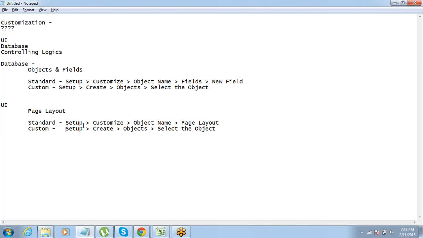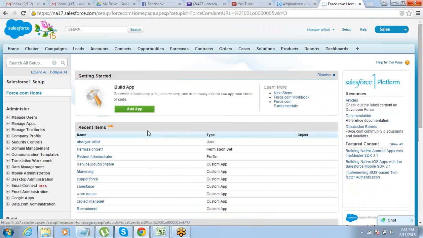For a standard object, you go to setup, customize, object name, page layout. For a custom object, you go to setup, create, objects, select the object, and edit the page layout. First, you have to understand whether the layout you want to change is for a standard or a custom object.